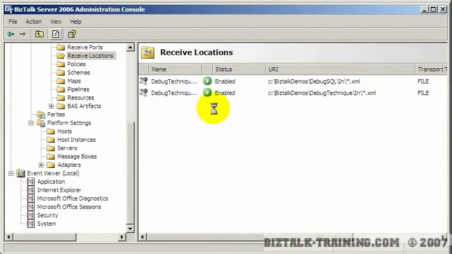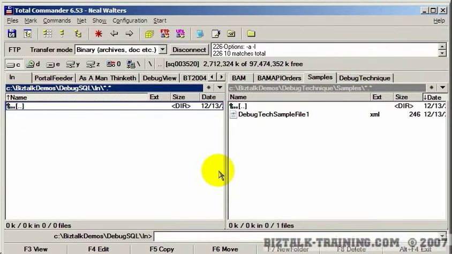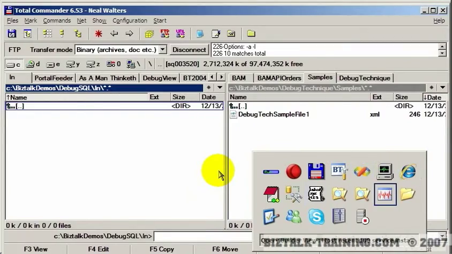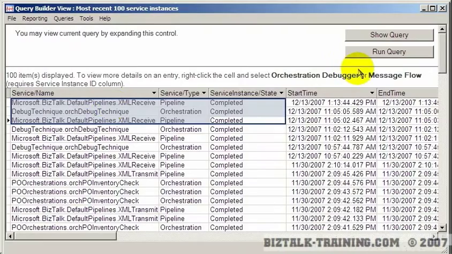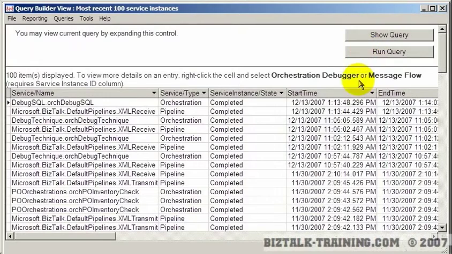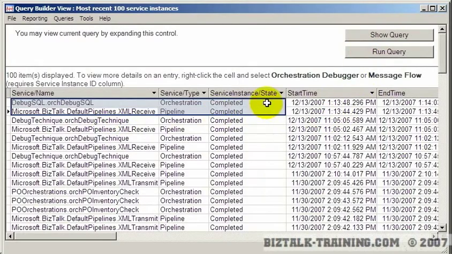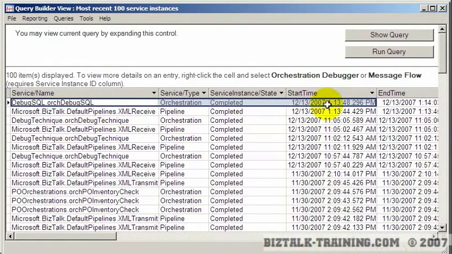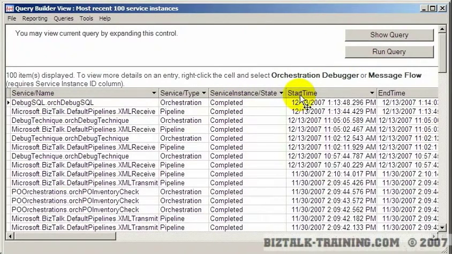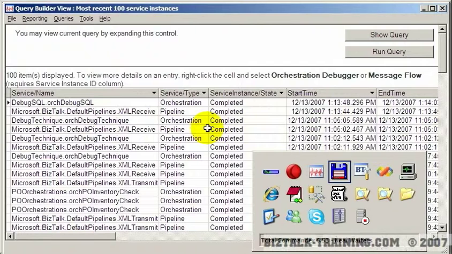and just hit refresh here, make sure it still stays enabled, and then we're going to go back, and you see the file has been picked up by BizTalk, so we're going to go to HAT and we're going to refresh, and you can see which orchestration actually ran now. So actually I need to run it again. We're at 1:13 right now. So the receive happened at 1:13 and the SQL orchestration completed. No errors. So it looks like if something runs the first time, I consider that actually kind of lucky.